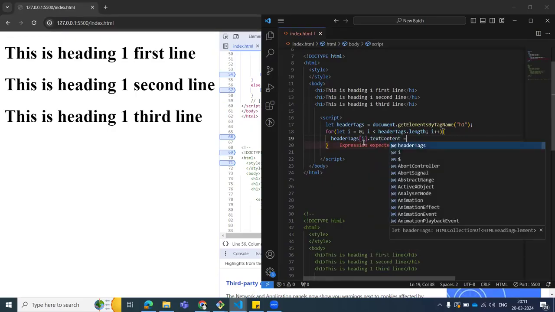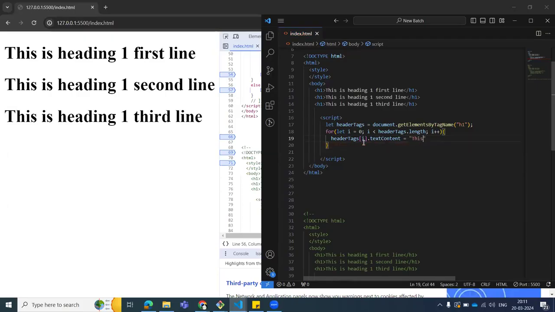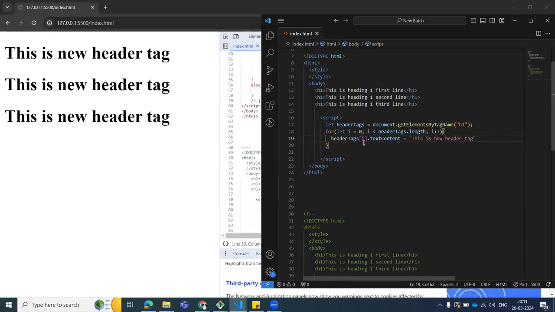I can add a new header tag text. I wanted to change the text content of the existing header tag. Previously we had heading one, first line, second line, third line.